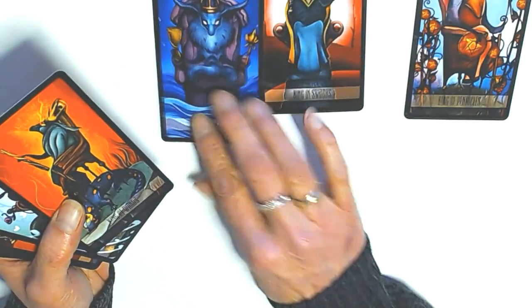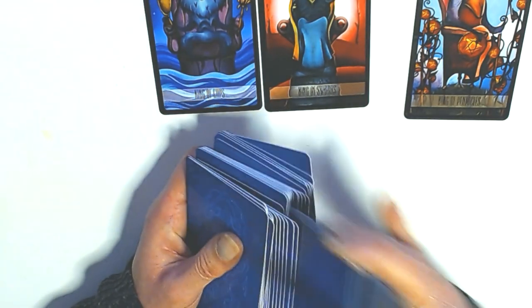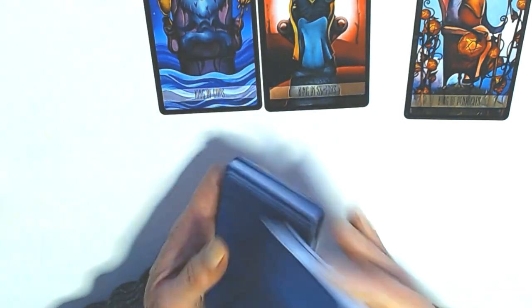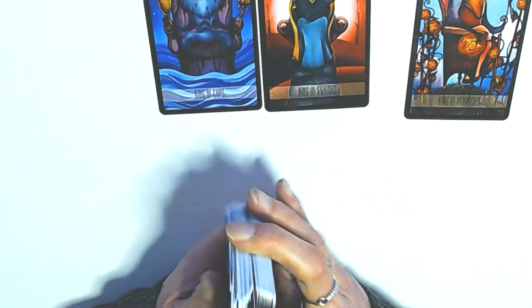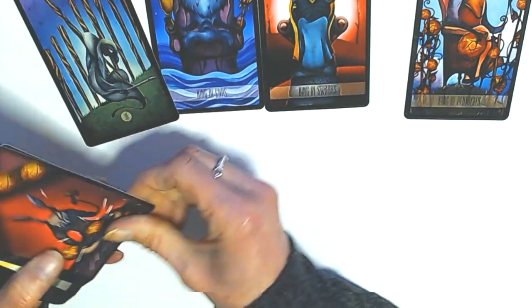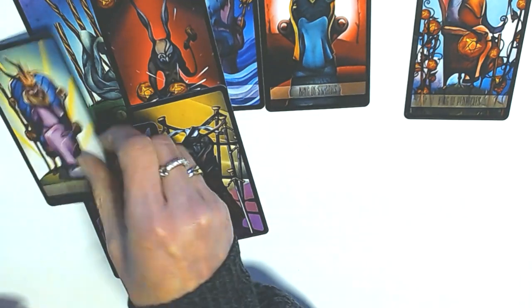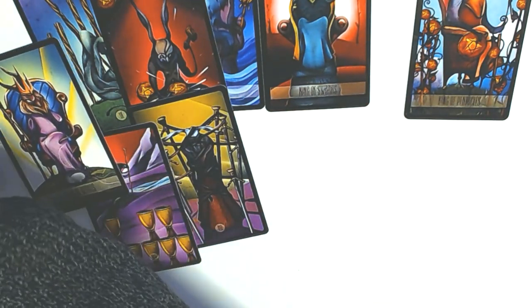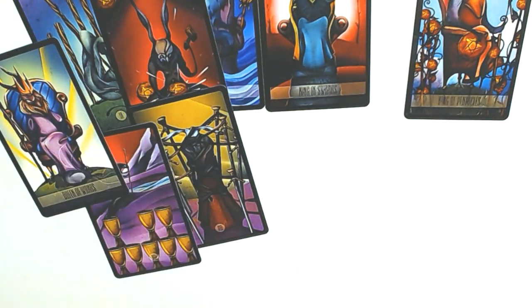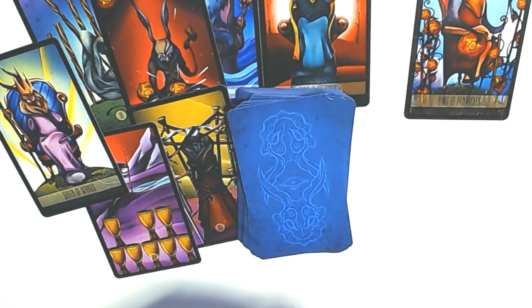tarot deck. And it's really sturdy card, but still flexible. Let's see how they... I think they might shuffle really well. Yes, they do. They're not edged, and I'm glad the corners are rounded. So really beautiful. They are very much in alignment. They feel great.